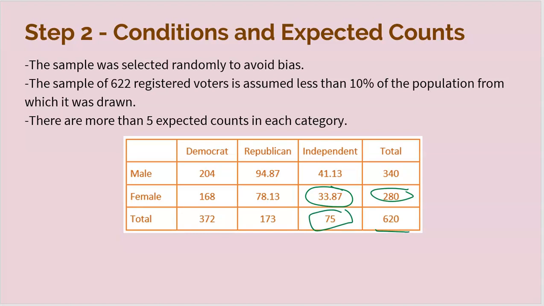Okay, so just as an example of where these numbers are coming from, 60% of people, 372 out of 620, are Democrat. If there is no association, of the females, 60% should be Democrat. Of the males, 60% should be Democrat. So these numbers aren't exactly the same numbers, but they are proportionally equivalent, if that makes sense. So that's another key thing here. A lot of kids sometimes make a mistake on chi-square tests and they use proportions.